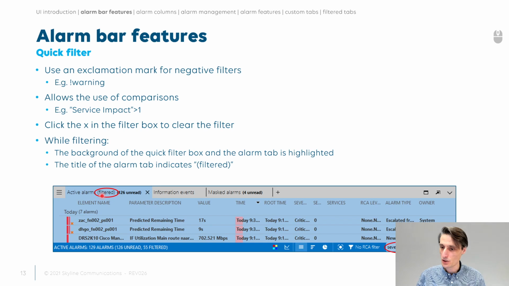So you might have just typed something in there and forgot about it by getting some coffee or something like that. And if you come back to your desk again, you might say, okay, there are some alarms missing here, if that would not have the clear blue background. So we definitely want to make it visible and very clear that you are not looking at all the alarms, but just a subset.